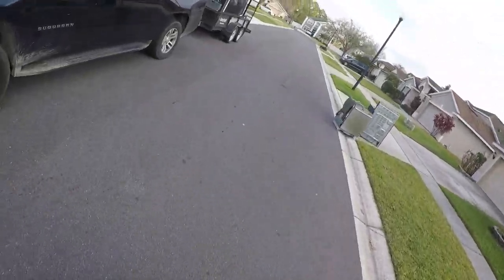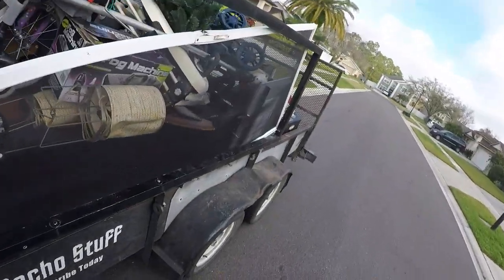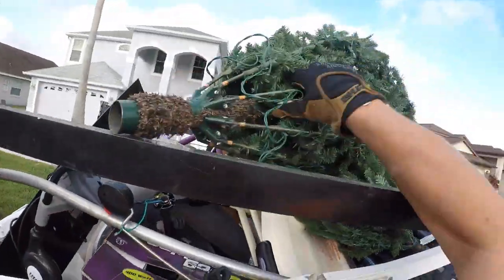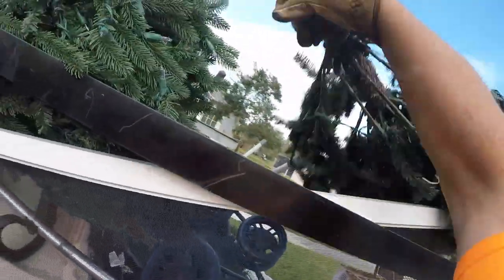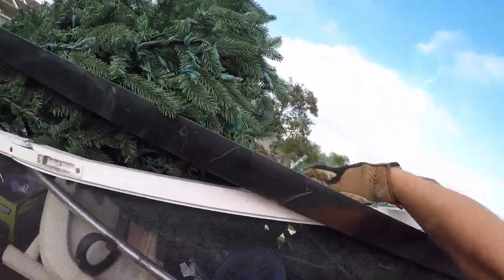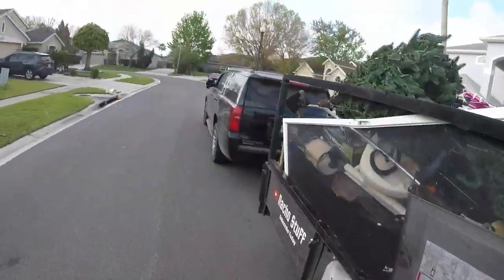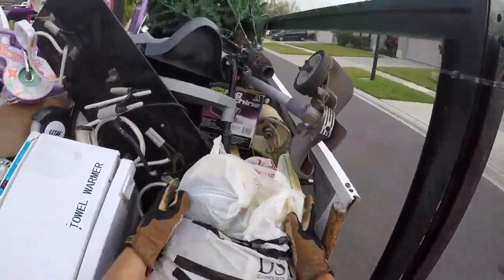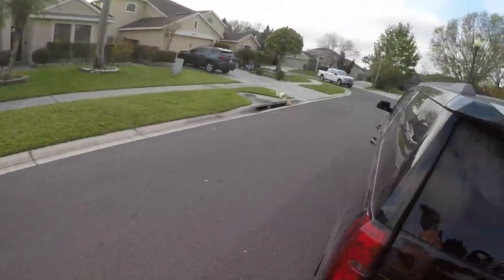I think I might keep that dishwasher and harvest parts out of it. I'm pretty sure that's the same one I've got. Or maybe I'll have to harvest parts out of it before I chuck it. It would be far cheaper than having to buy the motors and such. Still haven't figured out what's wrong with it. I did fix the shower though, by the way, guys. So if you're wondering and concerned about me having stanky kids, we got that faucet fixed. It wasn't bad at all. It was just kind of inconvenient.